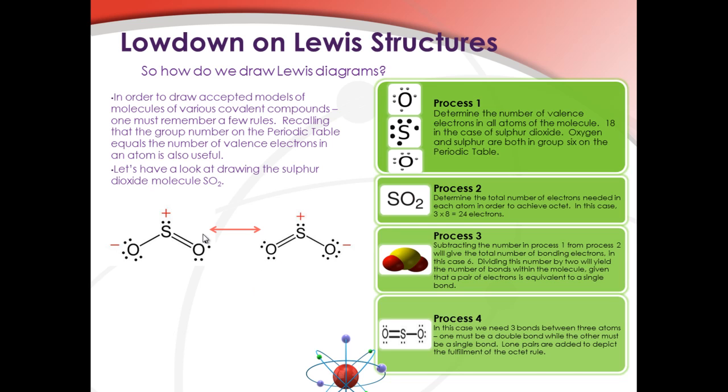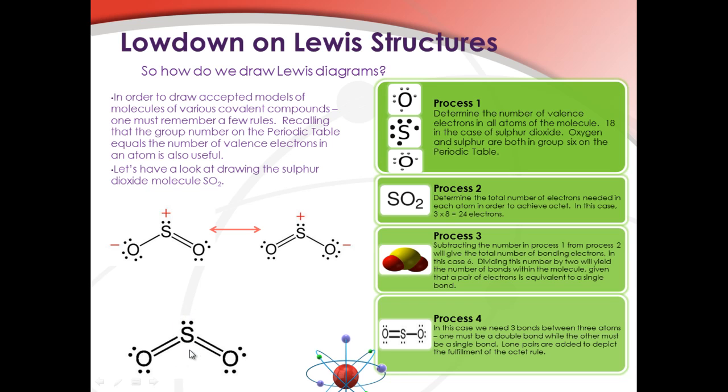There is one other thing that can happen in sulfur dioxide, and this is in further studies of sulfur dioxide. In some situations, sulfur dioxide can form two double bonds with oxygen here and here. So if you were to draw sulfur dioxide like this, that would be fine, but from our process that we spoke about previously, it's preferential to draw sulfur dioxide like this. The reason being is that in this case, while the octet rule is obeyed with oxygen, it's not obeyed in sulfur here. But that's okay.